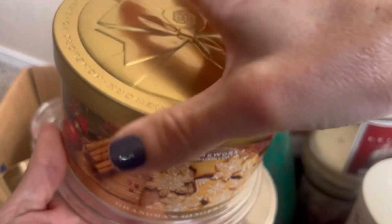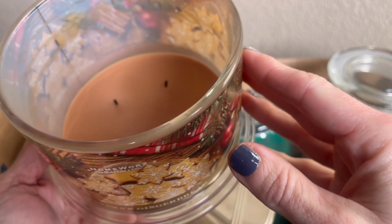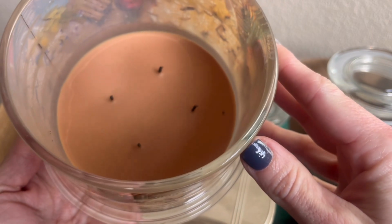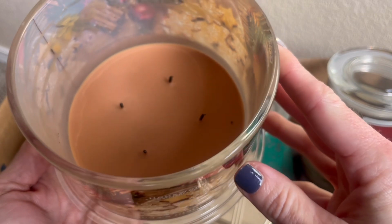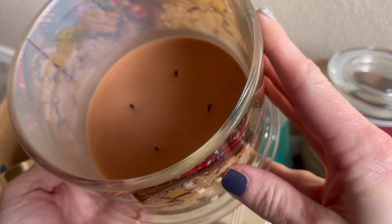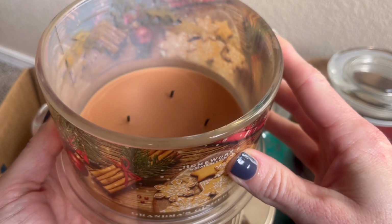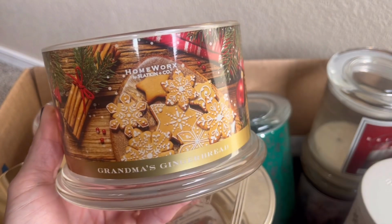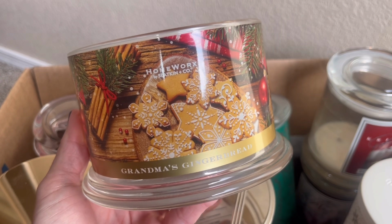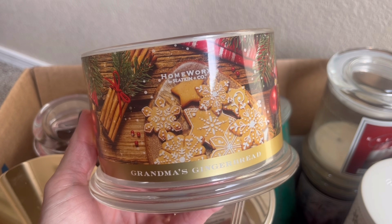So this candle, you will see here, if I show it here, do you guys see those wicks? I did not trim them at all. They kind of had these puny wicks all the way down. Now that being said, the candle did burn all the way down. I didn't have to pour it out to avoid the puny wick syndrome. The wicks seemed like they were drowning, but they didn't actually drown. I don't know if that makes sense to any of you guys, but it was just a very slow burning candle. It was one that I did have to burn in a hurricane.